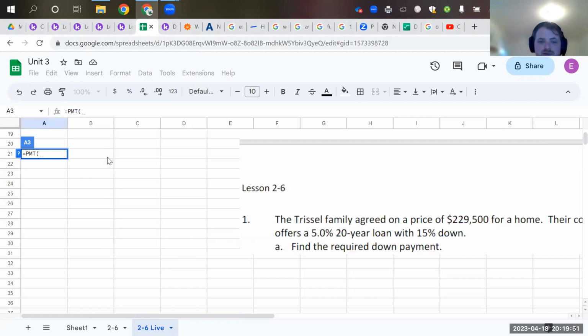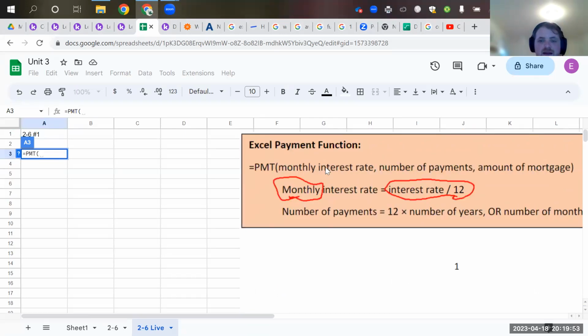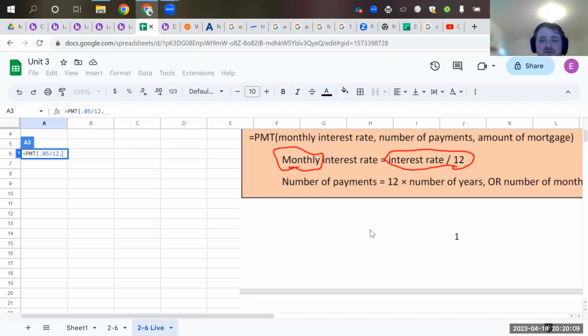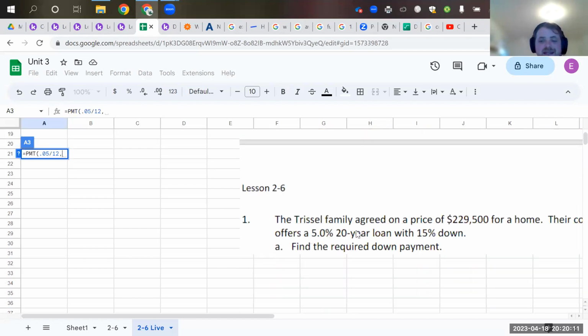So again, I was just putting in 0.05 for that interest rate, calling it a day, getting everything wrong. And it's because I have to divide it by 12. If you don't divide it by 12, you're going to get everything wrong. The number of payments, this is where I said you really got to know how many years it is in months. So a 20-year loan, if you put 20 in every single time, that's going to give you the wrong answer every time. You got to do 20 times 12 because you're making a monthly payment.